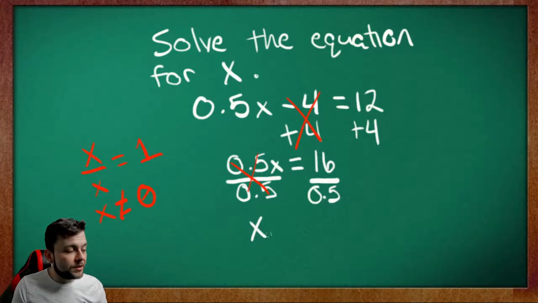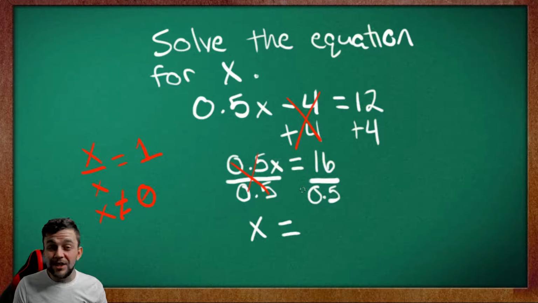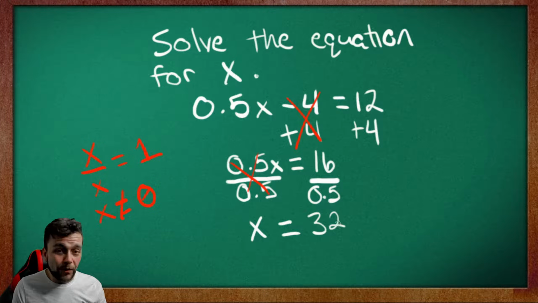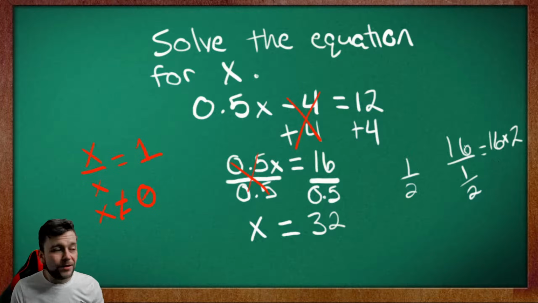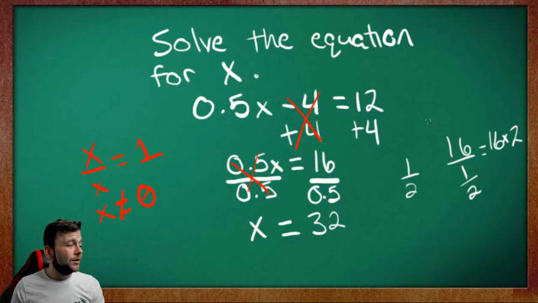And we have x equals, what is 16 divided by 0.5? It is 32. Why do I know that? What's another way of thinking of 0.5? It's half of 1. It is 1/2, right? When you divide 16 by 1/2, what you're actually doing is 16 times 2. That's all it is. So it doesn't matter what number you have, when you are dividing by 0.5, you're actually just multiplying by 2. Not too bad.